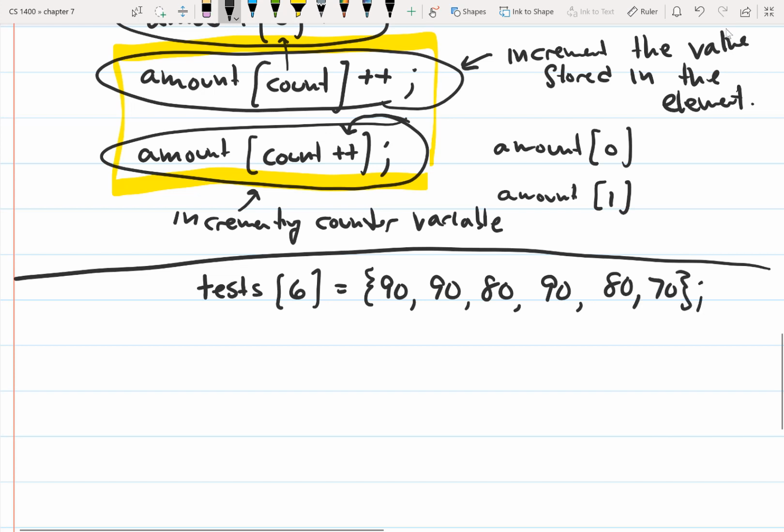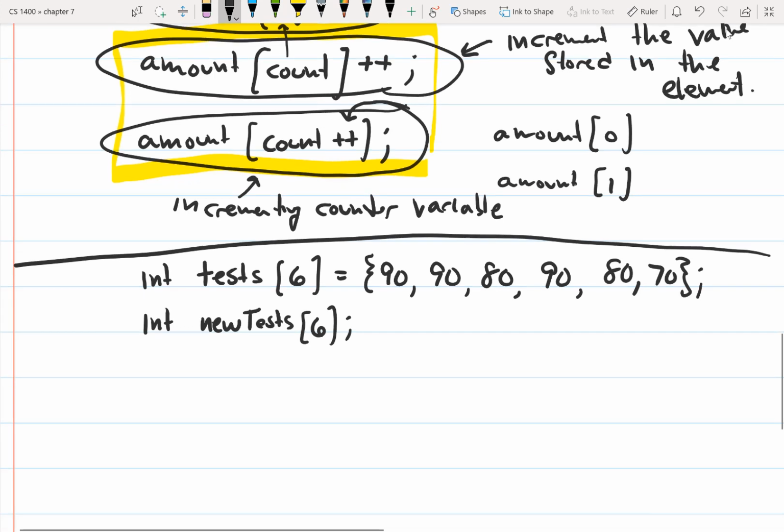So we've initialized this array to these values. And let's say that we have another array, and this is going to be an integer array, int newTests. This one's also 6. So let's say that we want to copy the values in tests to newTests.